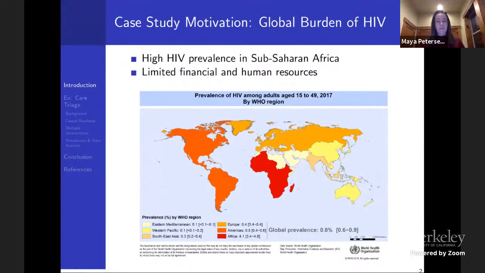That said, it's always a bit more interesting to hear about a case study with just a teeny bit of motivation. So this slide is just to say that we are in the midst of one pandemic, clearly, but the HIV pandemic remains, and it continues to exact high human tolls across the globe with a disproportionate burden in sub-Saharan Africa. This is the WHO map of HIV prevalence. They've done it by continent, but this also obviously masks huge heterogeneity within continents. Also in sub-Saharan Africa, where I work, and where the burden of disease is so high, there really are limited financial and human resources to address the epidemic, which means making the best use of the ones we have is really important.